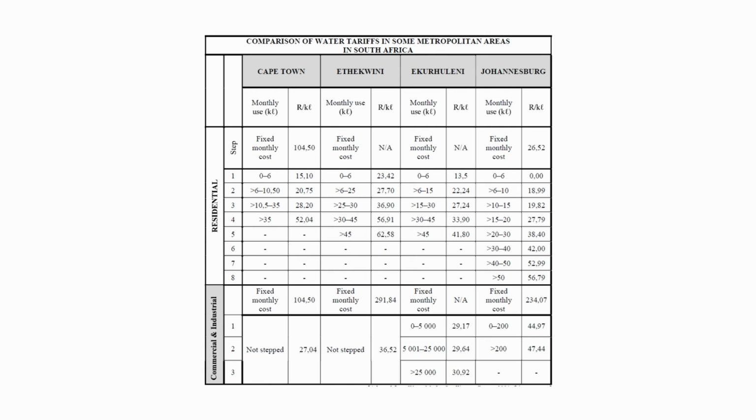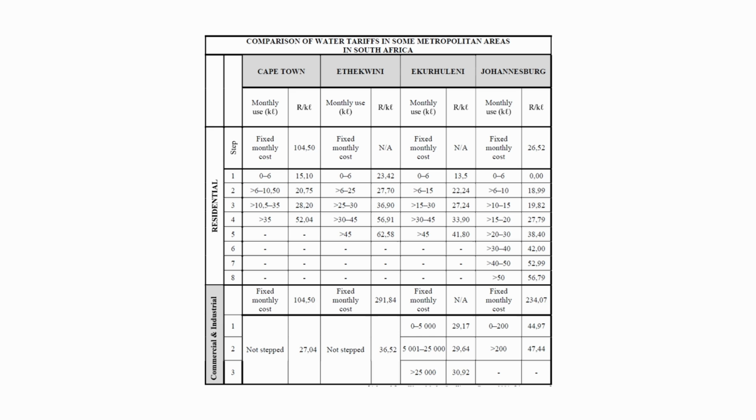So analyzing the table in Annexure C, we see that we will be using these two parts in the table. This part is used to compare the water tariffs in eThekwini and Johannesburg, and this part of the table is the water tariffs for commercial and industrial entities. Since John will be using water as a resident, this part of the table will not be needed.